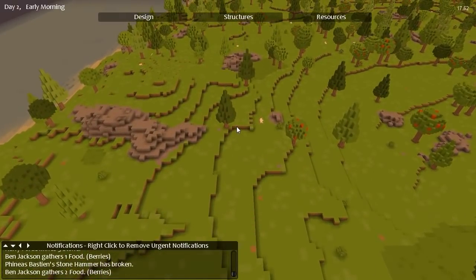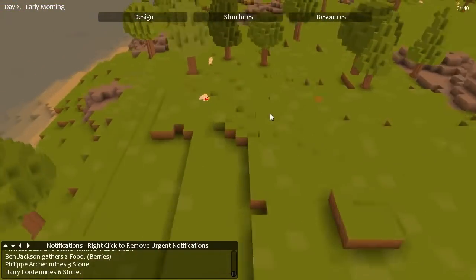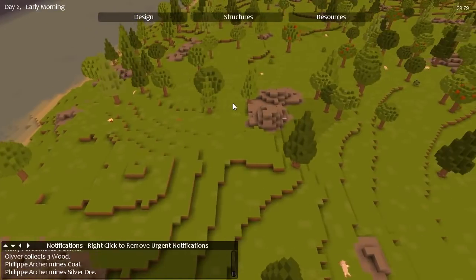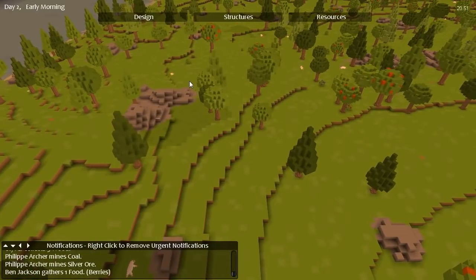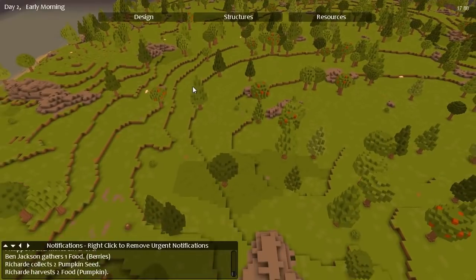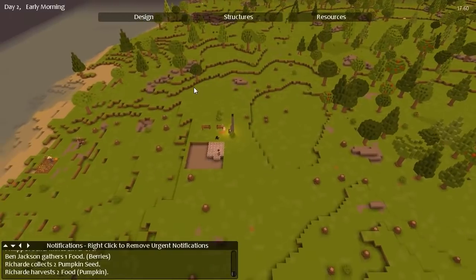Is that all of my sheep are dead? No, a dead chicken. Not really sure what's happened here. I'm assuming there must be a glitch. No, that's a live chicken. With chickens and sheep just being dead.